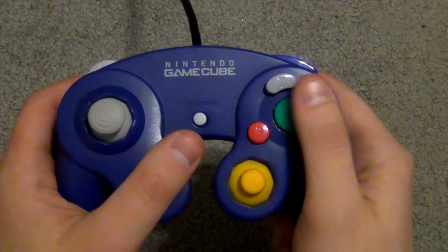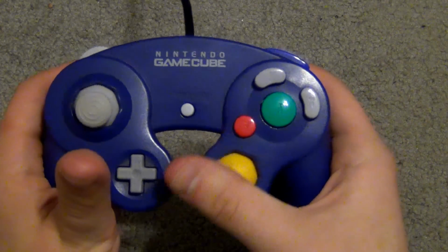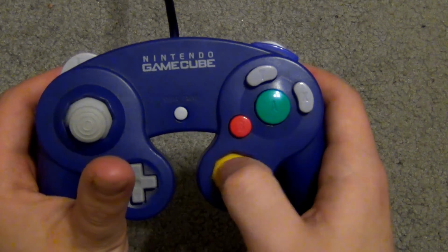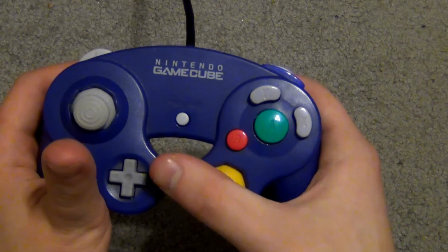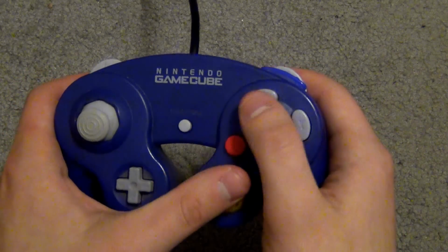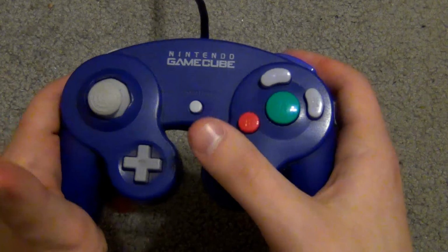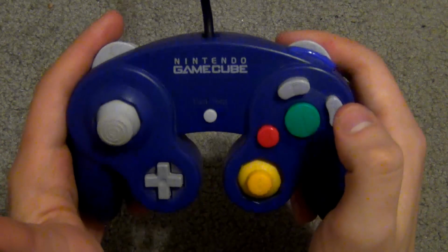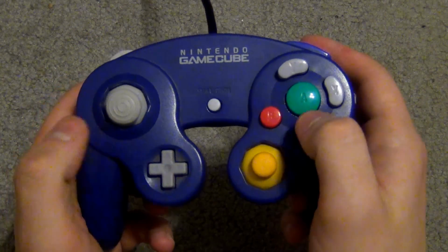The one weakness of this controller comes as the yellow C-stick. You can't use the C-stick and the face button simultaneously, which in most games is thankfully never expected. Even with this weakness, if I rotate left with my thumb extended, the C-stick rests right at my thumb joint, which for me feels more natural than trying to use it with a bent thumb. I suspect this is the intended way to use the C-stick. The C-stick works just as well, just not if it has to be used in conjunction with the 4 face buttons. You can try with your other thumb, but it isn't natural.